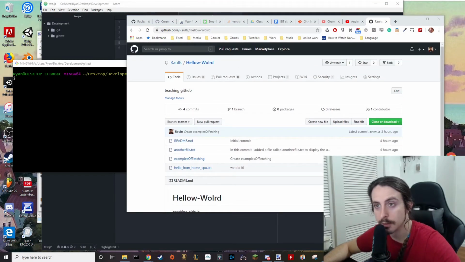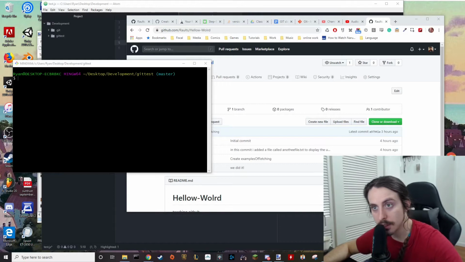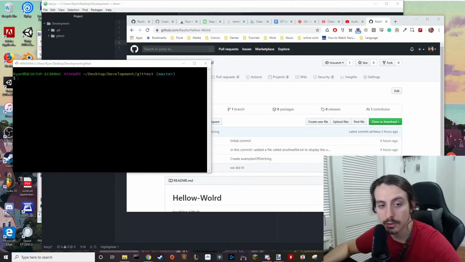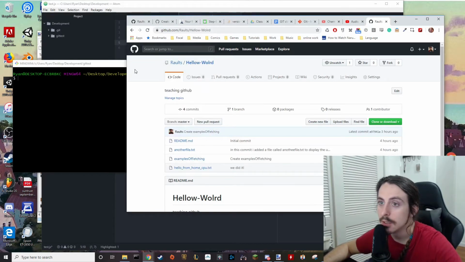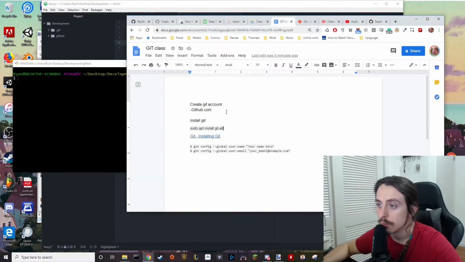So then the next step is you'll need to install Git locally. So let's go through that. You can see I'm already in my desktop development folder. I've made a new folder called Git Test where we're going to mess with our Git stuff. I would advise doing this as well. The next step you're going to do is a git install, and that command will look like this.